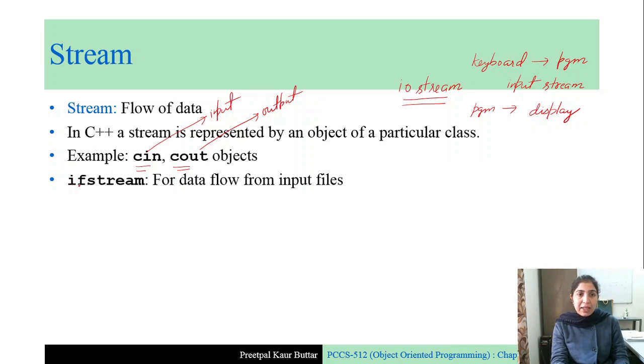ifstream, that is the input file stream, is used for data flow from the input file. ifstream is a class which is used to handle the data which is coming from the disk files to the program.